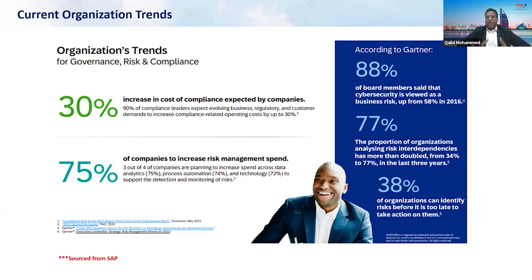both the compliance leaders and the companies are increasingly identifying the need and compulsion to increase their spend on compliance requirements. Like 90% of compliance leaders now say that the spend on compliance or regulatory requirements has increased by at least 30%. And organizations are equally recognizing that their spend on risk management has increased. Now, the core behind these stats that contributes to this compliance is the security design in the ERP system that is being set there.